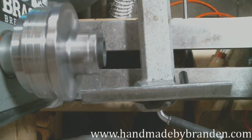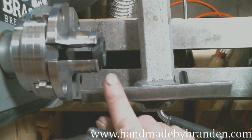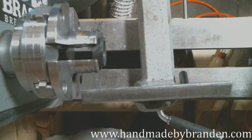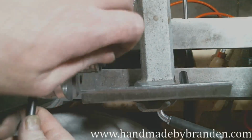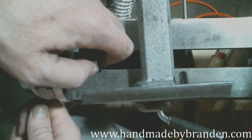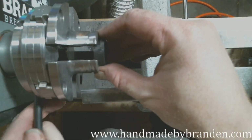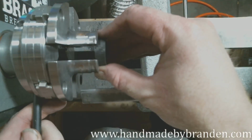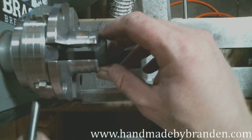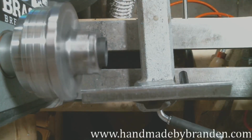Just kind of tapping it into place. Now it's running true. Cool. All right. Except I don't like how far in it is. I'm going to grab the edge a little more. So I have to do that again. Right at the edge. I also don't want to put so much pressure on it that I crack the carbon fiber. No, that's not square at all.